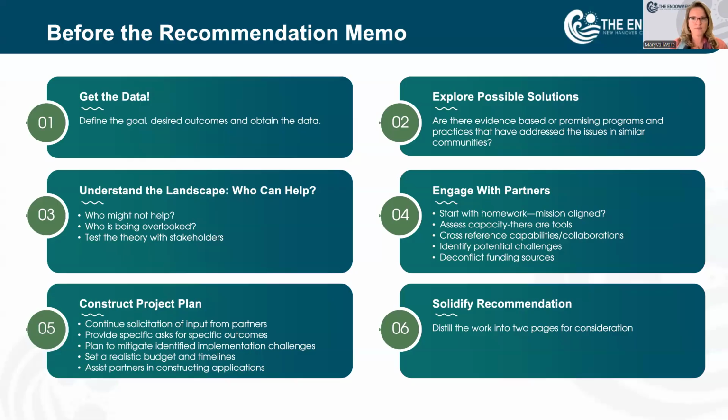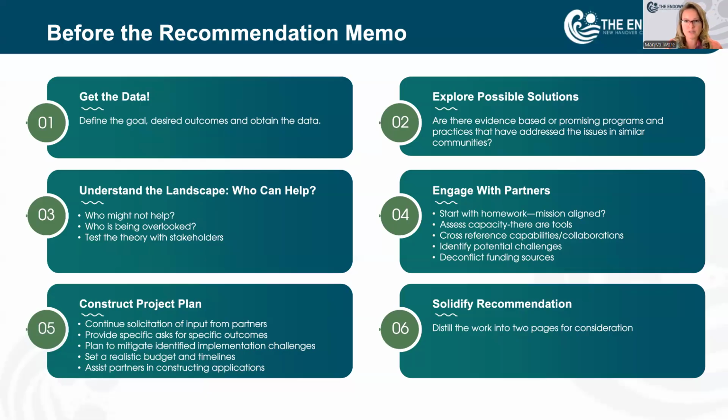Do you think this will work? Do you think you can help with this? Who else could help with this that we're not thinking about? Then we want to engage with all the potential partners that can help us get to our goals, our bold goals that are set by our board, the goals of this program.